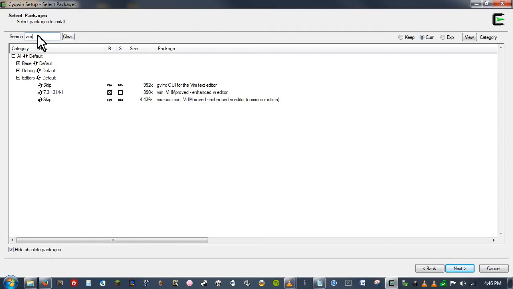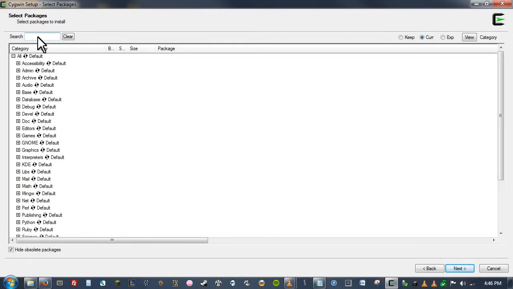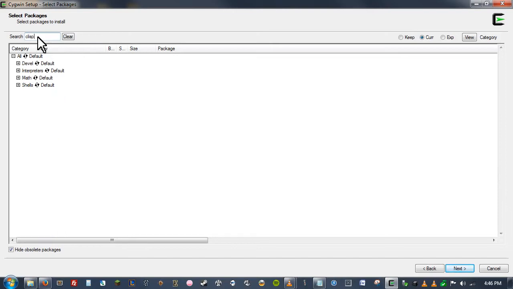And then also, if you are in CS295, or any other class that might require logic, you may want to look at getting CLisp, which is a really good logic implementation for doing some logic calculations. And that's pretty much it. If I forgot anything, I can come back and run this installation again to install any additional packages. So that's why it's good to hold on to that setup file.